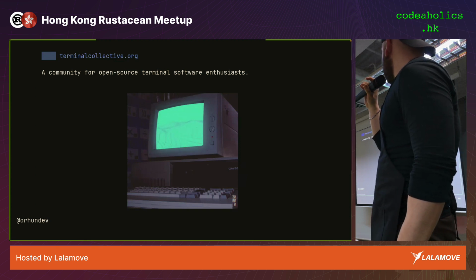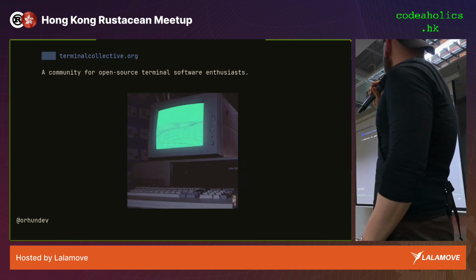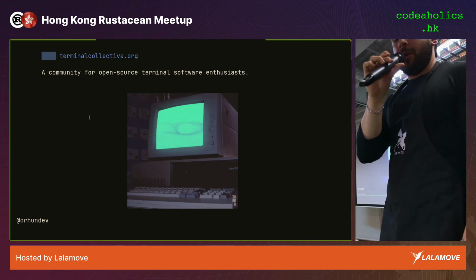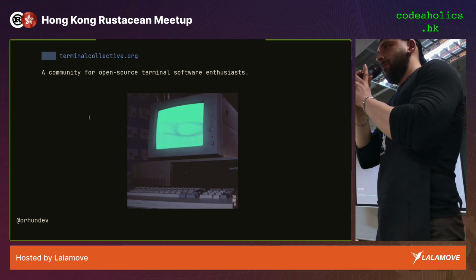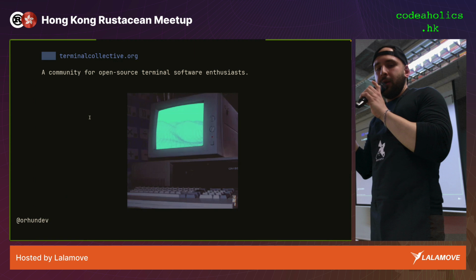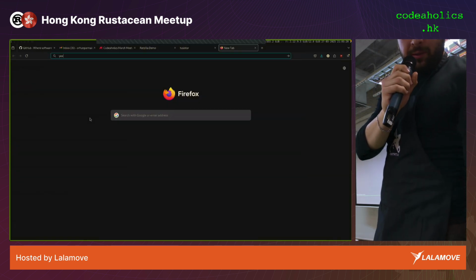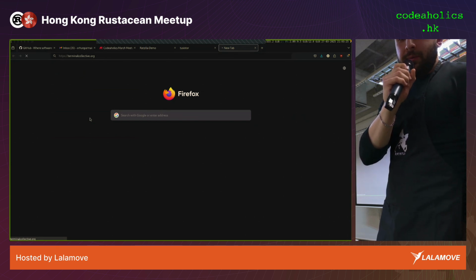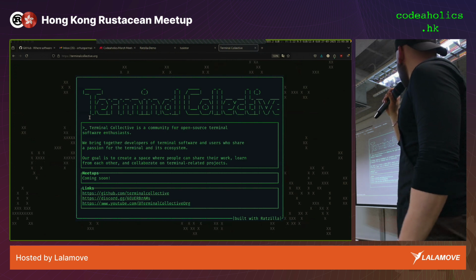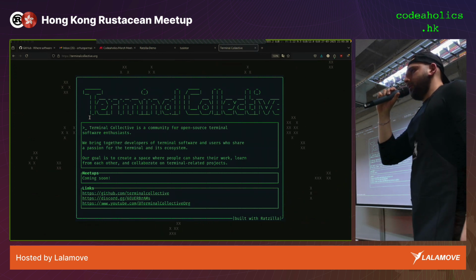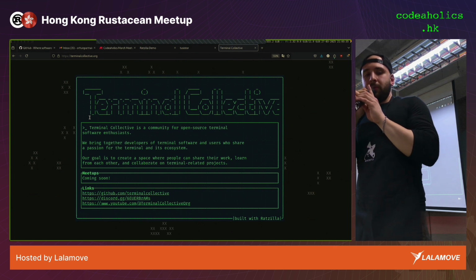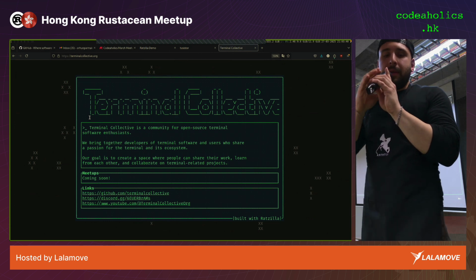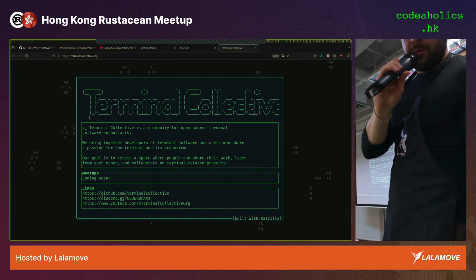terminalcollective.org with the maintainer of Zellij. The first idea was to have some meetups, but this is kind of far in the future these days. But we actually have very interested, talented people in this group. We have a website that was built with Ratzilla, so it's using Ratatui. I hope it works okay. There you go. You can just join us if you're interested in these developments in the terminal space. It doesn't have to be about Rust. It could be about anything about terminals. So definitely go ahead, and we might have some meetups in the future.